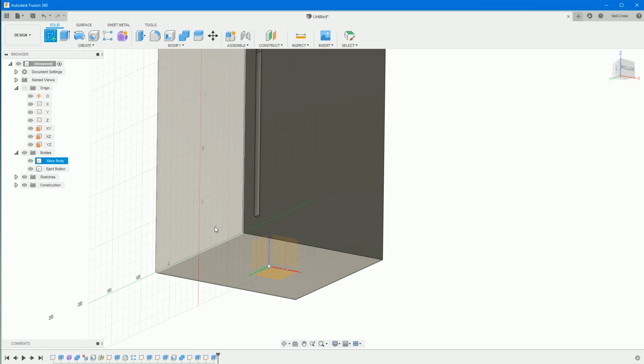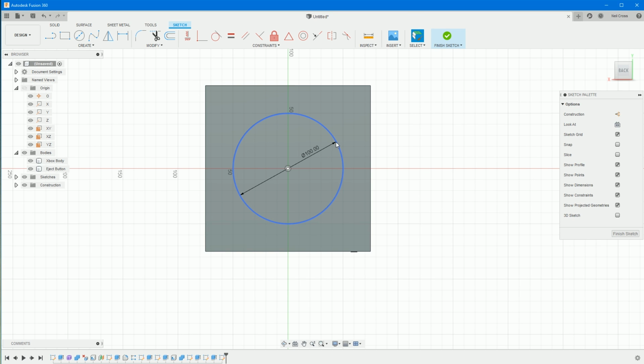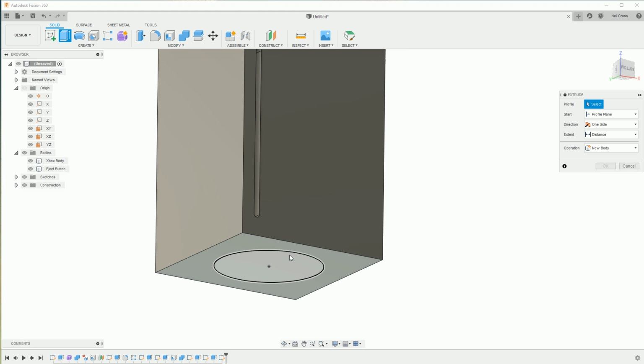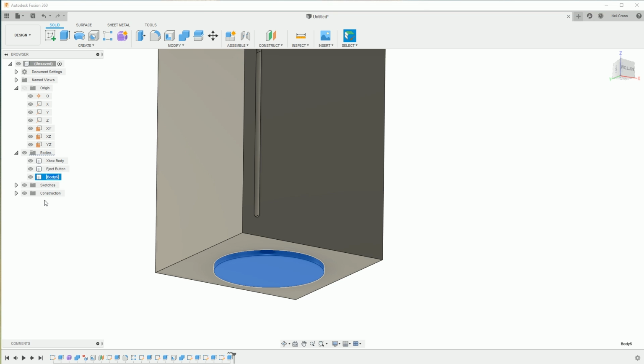So sketch on the bottom face, circle, middle, pull away, and we'll make this around 100 in diameter. Finish that. Extrude that circle. Let's just call it 5 mil, something like that. We'll make this a new body as well, because it probably is a separate manufactured piece to the main body. And we'll call this the bottom stand. Sure, bottom stand. There we are.